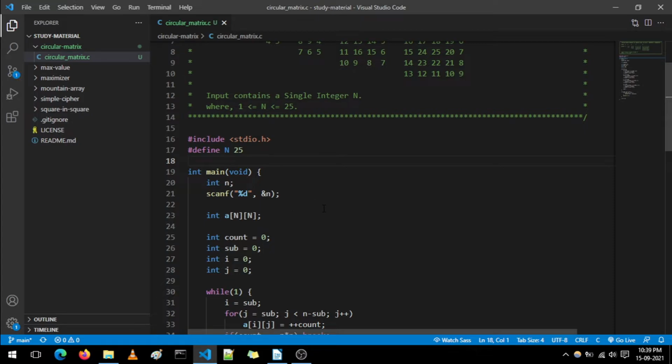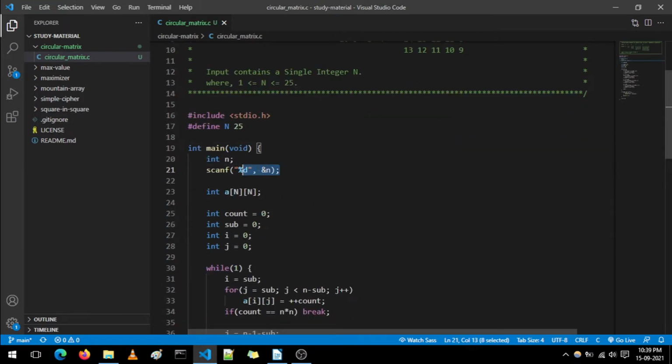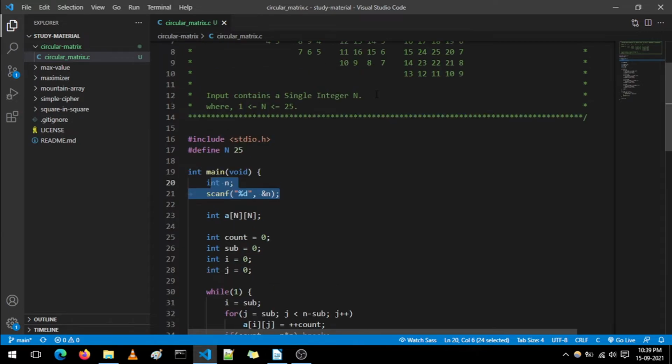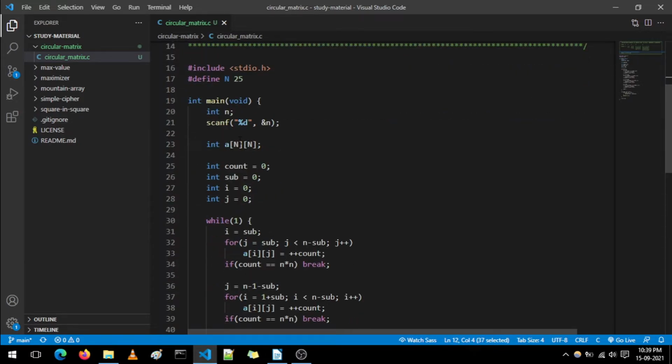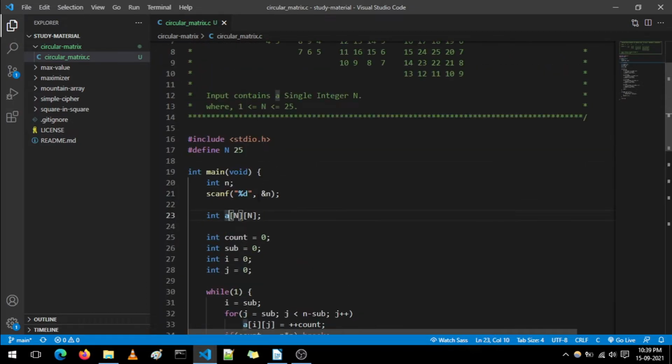So here we can see that we have used a variable n, which is taken as an input. Then we are using array a, and we are storing 25 in it. So this array is of 25 by 25, which is the max length given to us.